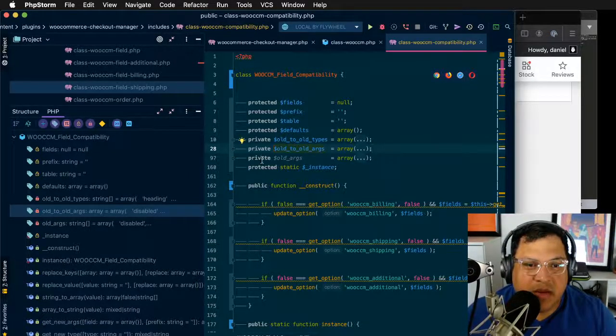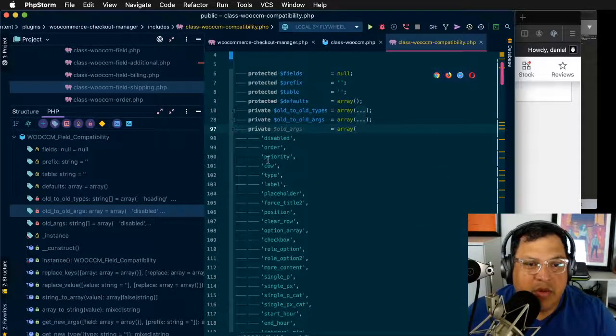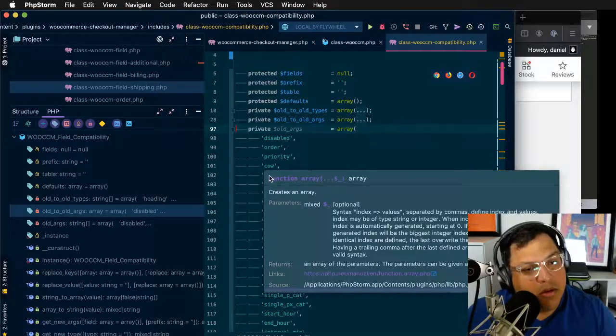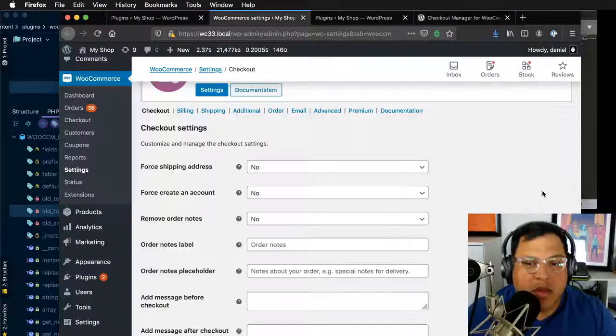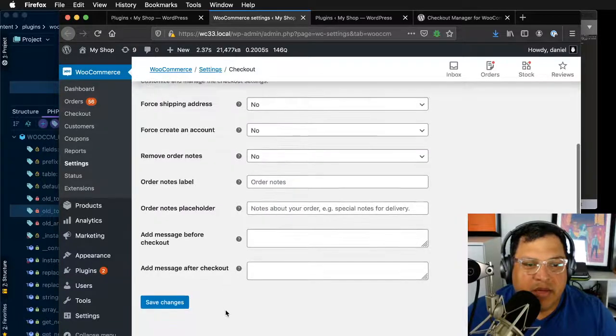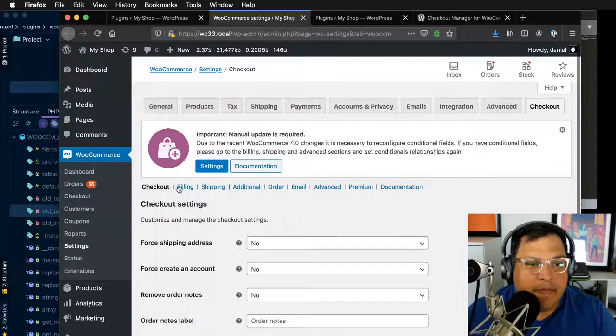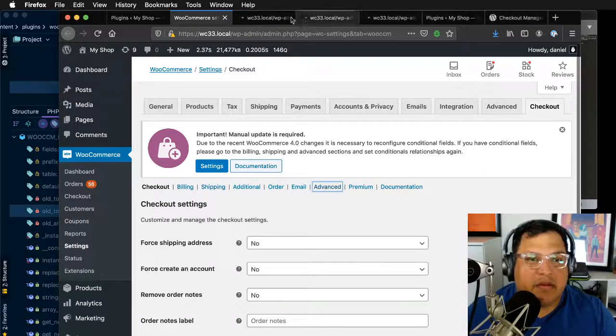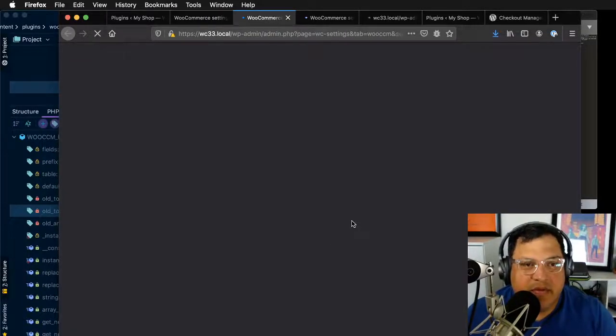Again, a little PHP doc goes a long way, y'all. What are you doing? Disabled order priority. All right, type label. This probably relates to this. Billing, shipping, advanced. Let's see what these tabs have.